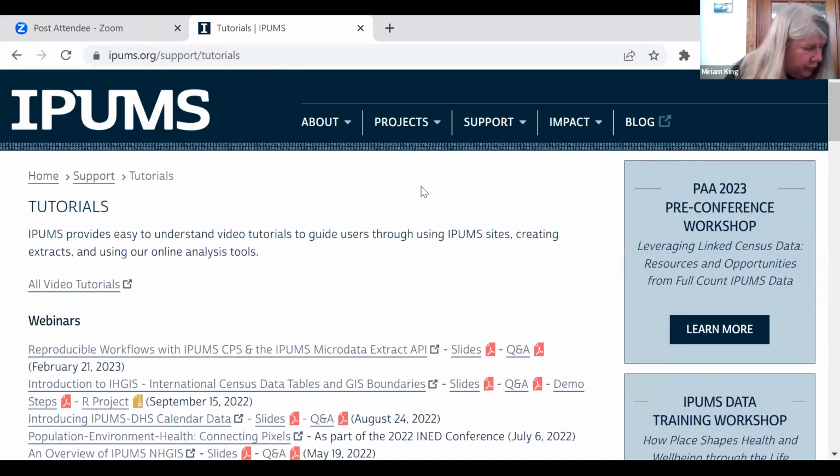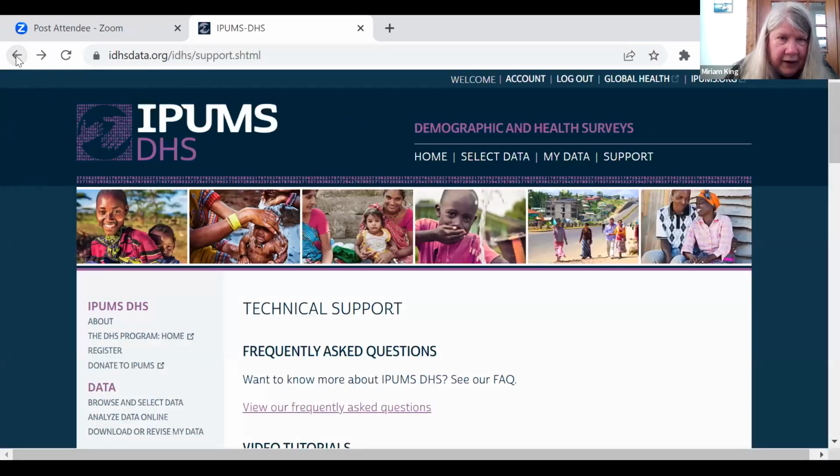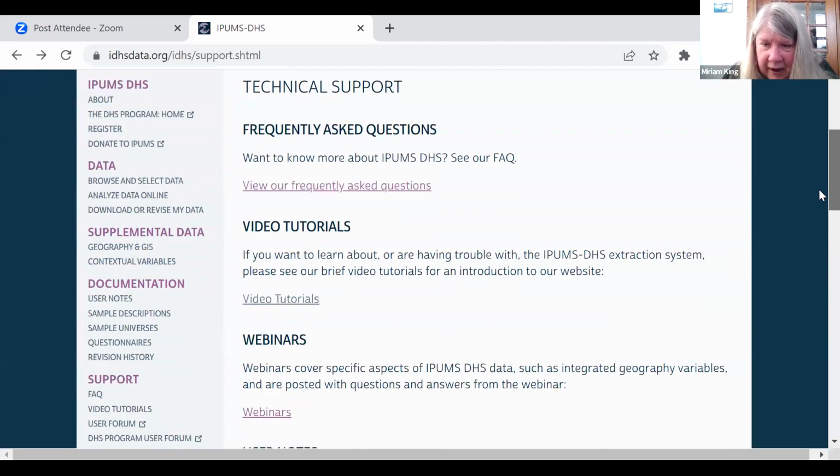So those are pretty much the resources, the way the web works, and the way you can make a data file or learn more about variables and what samples are available. But if you can do it for IPUMS DHS, you can also do it for other IPUMS data collections, including IPUMS International and IPUMS PMA, and soon the website for IPUMS MIX will become available. So that's all I got. Any questions?